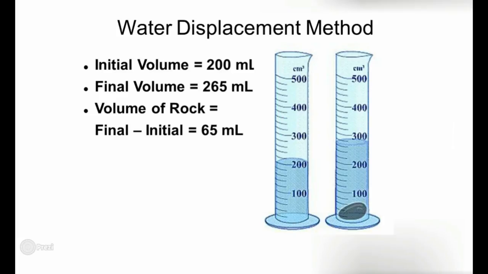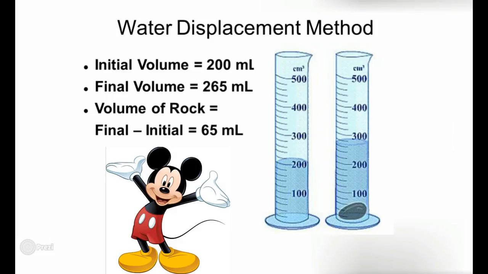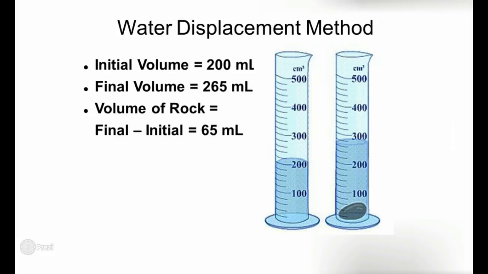Obviously don't stay under there, but you get the idea. So, for example, if we did this, you know the volume before, you put the rock in, completely submerged, it rises up to 265. What is the volume of the rock? 65, okay? Now, do keep this in mind. I have this problem with students all the time, because your math class, when I say find the difference of something, it's always final, the ending, minus the initial. What you did last versus what you did first. That will give you a positive number. If you get a negative number, just drop the sign. I got a negative number, and that's not a natural choice, huh? And I'm like, why do you sound like Mickey Mouse, first off, and drop the sign.